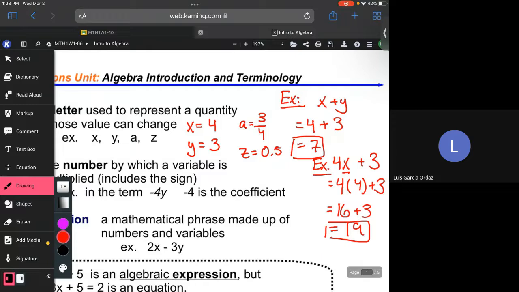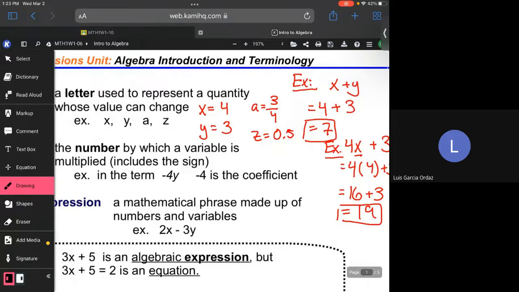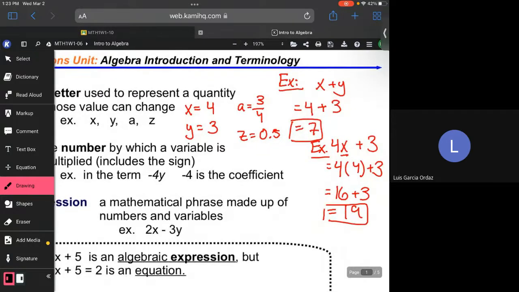And like Kareem said, that is something called a coefficient, which is the number by which the variable is multiplied. So for example, in this case, Kareem picked 4x, which means my variable x, or whatever x is assigned as a number, will always be multiplied by 4. So this is never going to change. Because 4 is 4. If it's multiplied by 3, if we have 3x, 3 is always going to be 3.